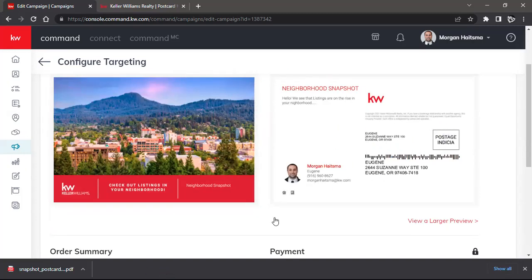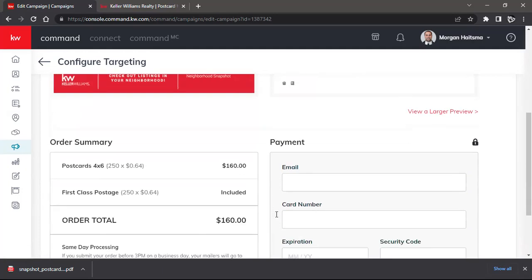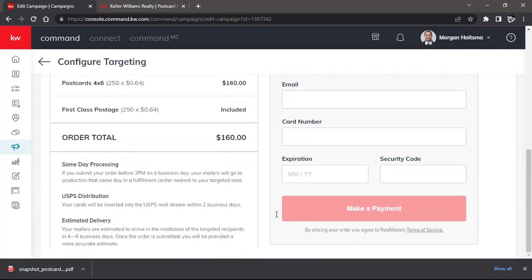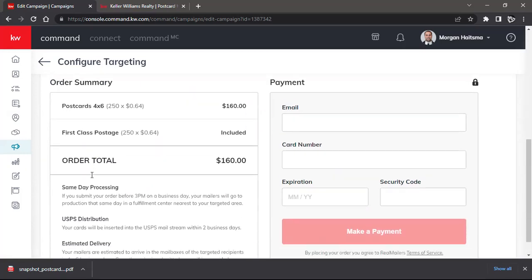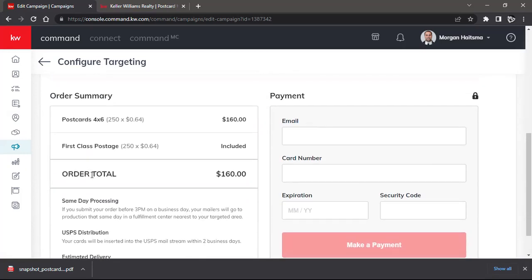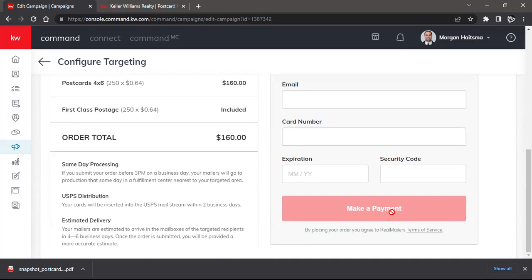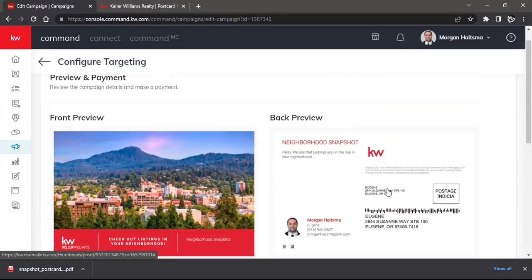So just make sure that everything is correct before you order to print, and you should be good to go. Down here, it gives you a breakdown of what we're ordering and where they're going. And you'll put in your phone number, your email, your card number, and click on make a payment.